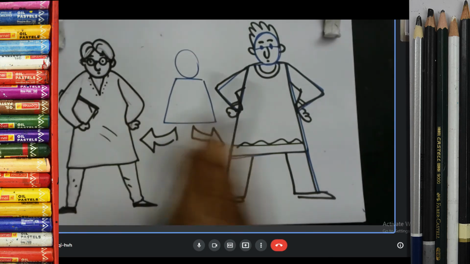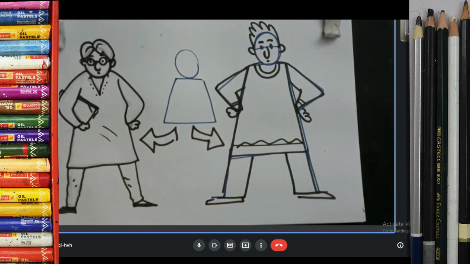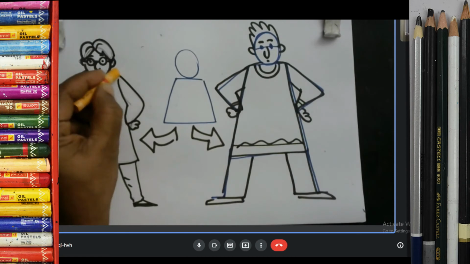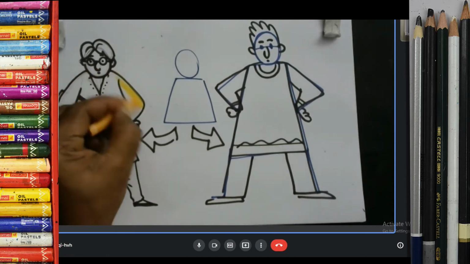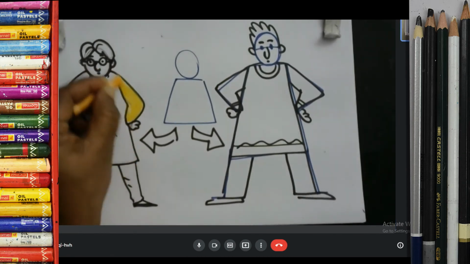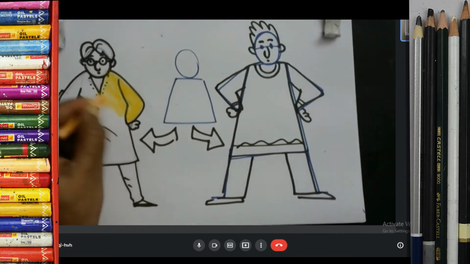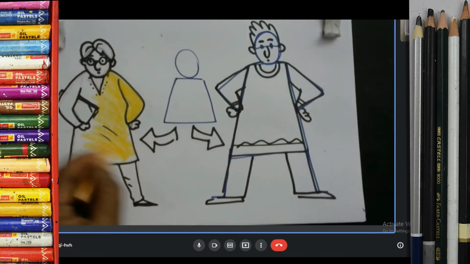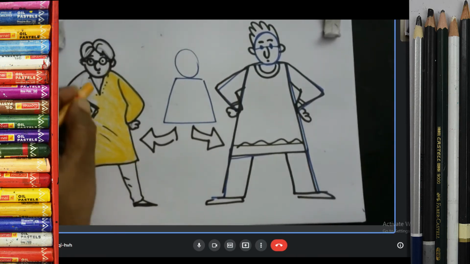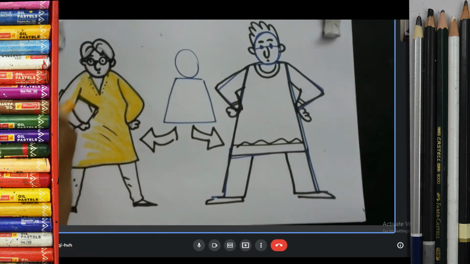So you can create the color for this. Okay, you can make it the yellow color. Make sure the color should look nice.